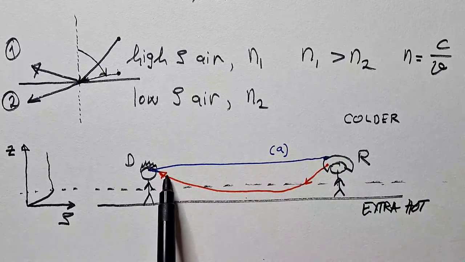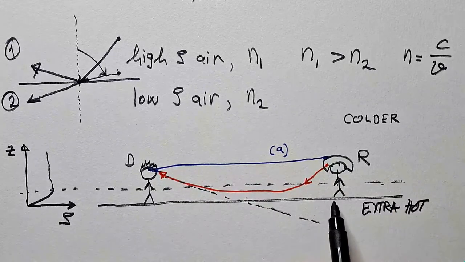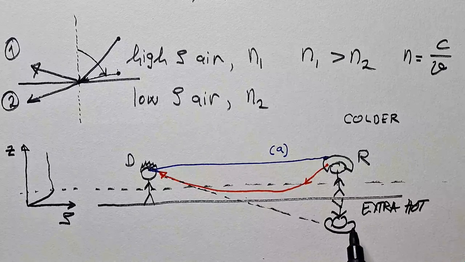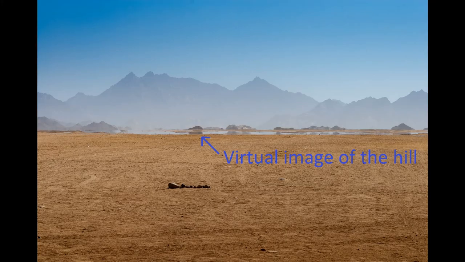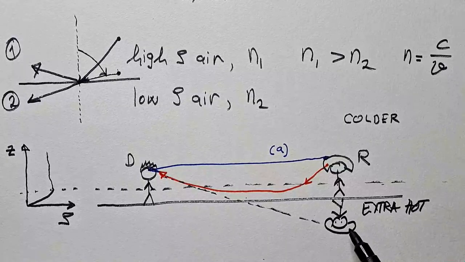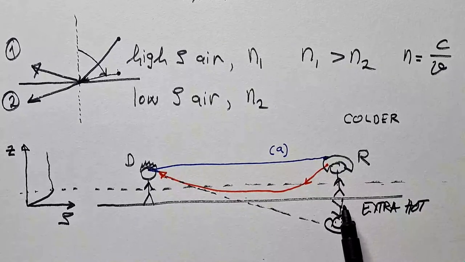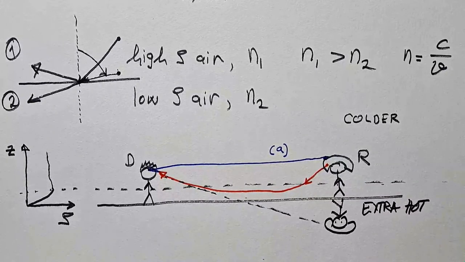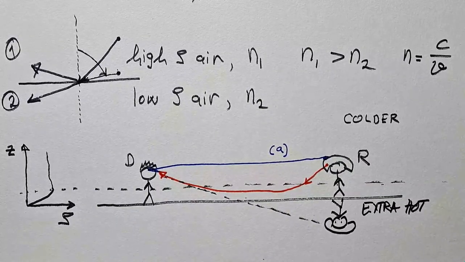As it bends up, it is traveling from low density to high density region, and it is refracting towards the vertical, which means up. And eventually, it arrives in our eyes. But as a consequence, if I project now the line of sight of this light ray, it appears as I am seeing this person appearing from underneath the earth, and moreover, being upside down. You might say this R is coming from hell. And it is definitely devil, because it is walking upside down. But in this case, there is no hell involved. It is just reflection, refraction, and autoconvective temperature lapse rate.